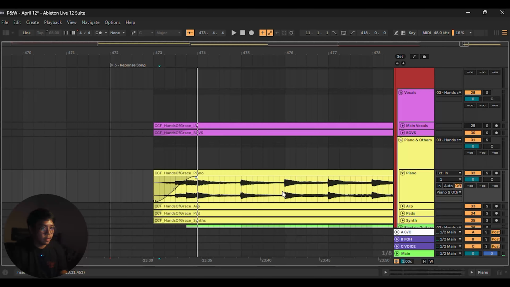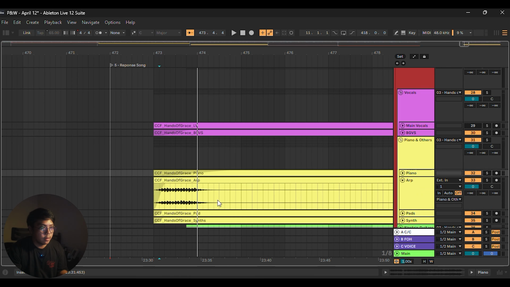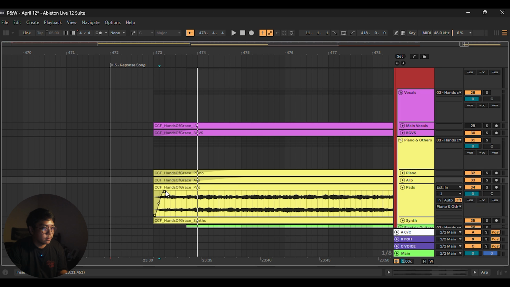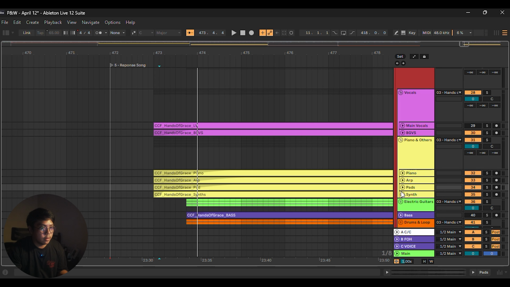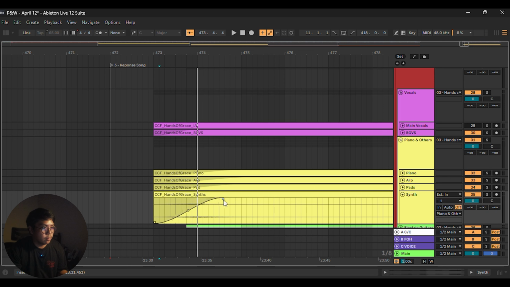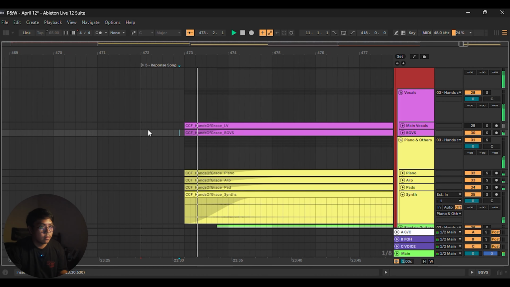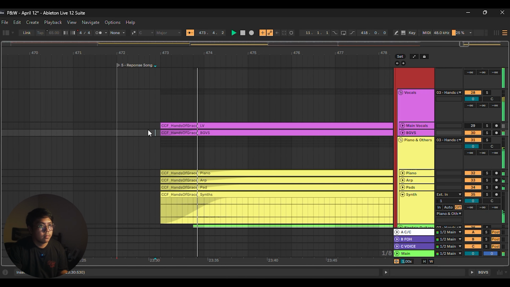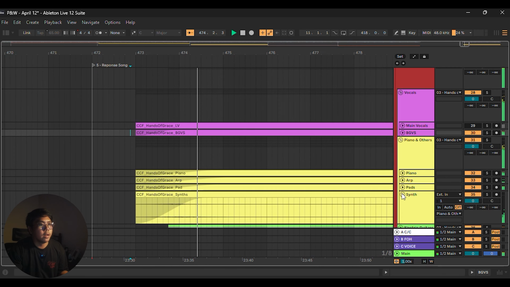So all of it there. Maybe extend it a little bit there. This one, the arcs as well, the pads. Extend it a little bit so that it doesn't sound abrupt. Bridge, 2, 3, Breakdown. There.